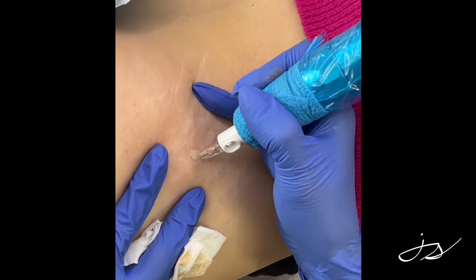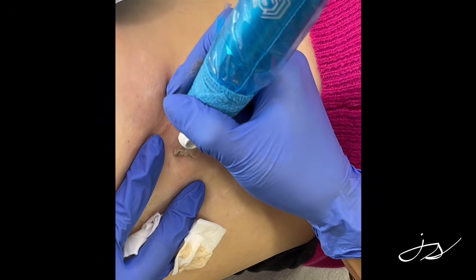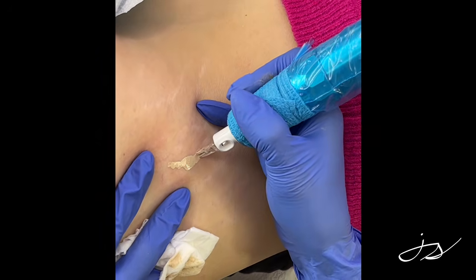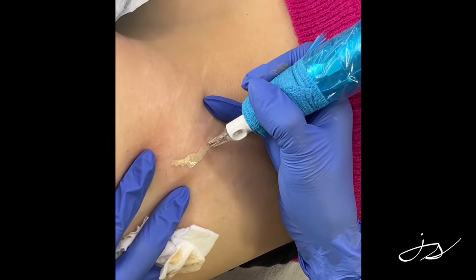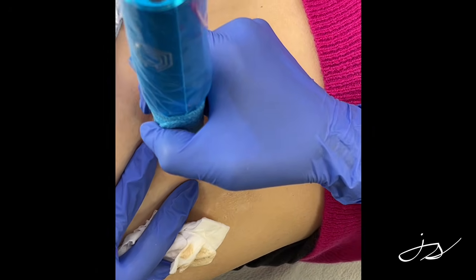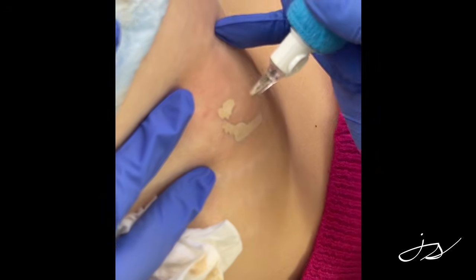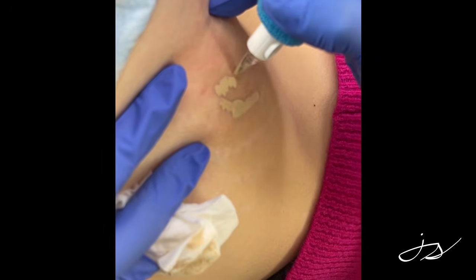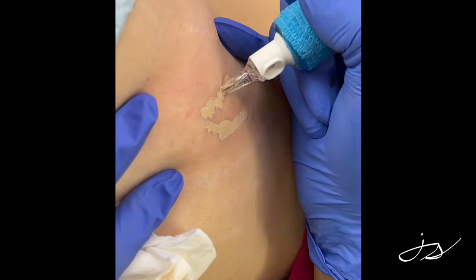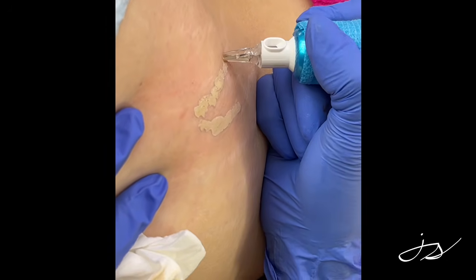So I still have that 3-point stretch. And I'm just gonna check in with my client as to how her sensitivity is. I'm getting a thumbs up. Her and I chatted about using numbing before, and I said, you know, if you're nervous, because this is her first tattoo, that we can add freezing to it. So we know that's a backup, and it's kind of nice to just let them know that that's available to them.